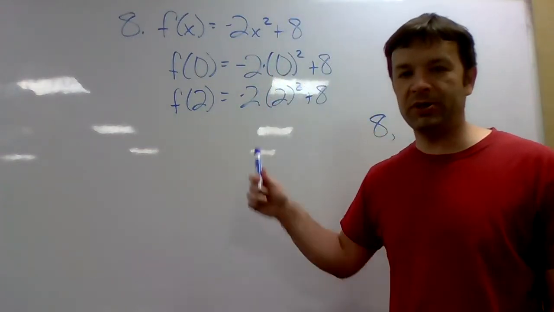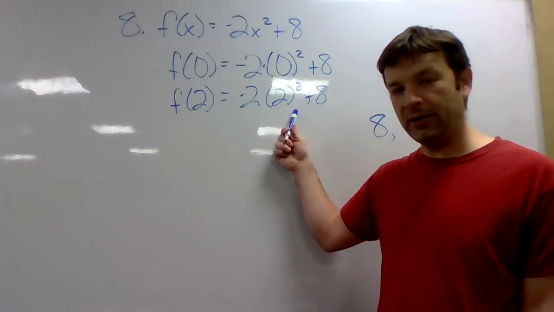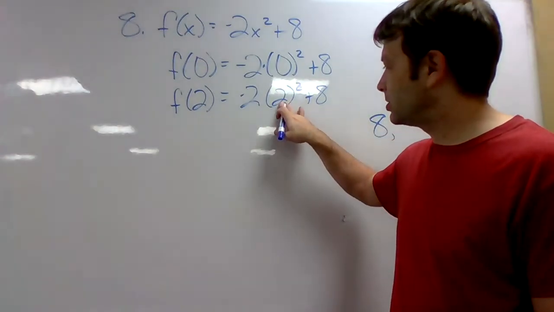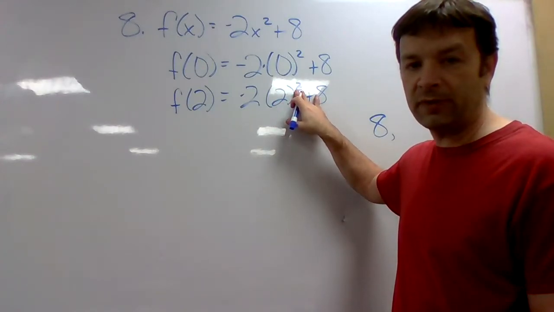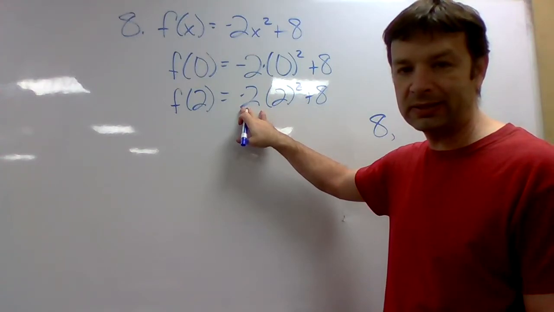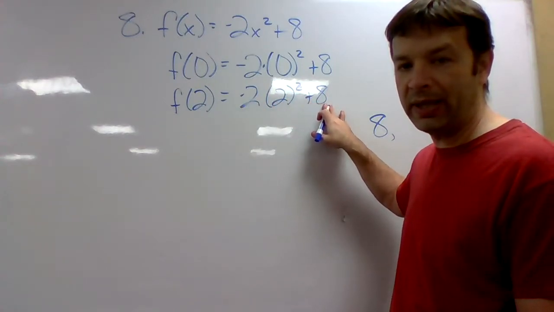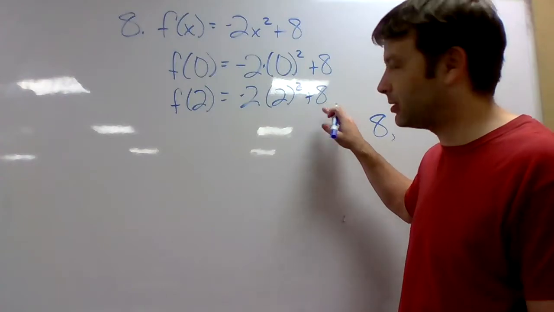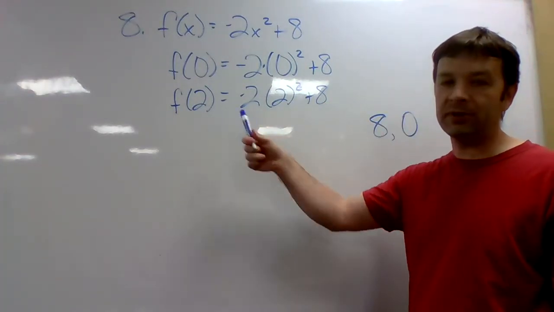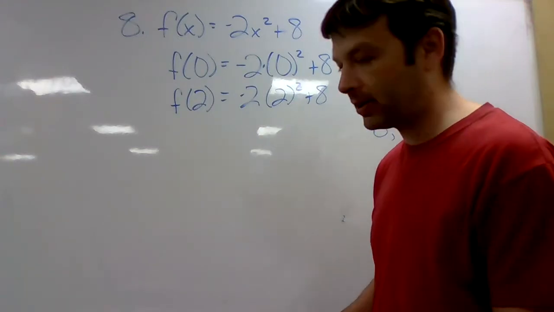Okay, again, the parentheses would not have to be plugged in your calculator because this is a positive 2, so you'll get the same answer either way. So positive 2 squared, that should come first, is 4. 4 times negative 2 is negative 8. Negative 8 plus 8 is 0. So second answer, what is f of 2? F of 2 is 0. All right.